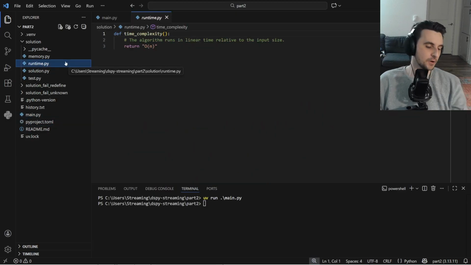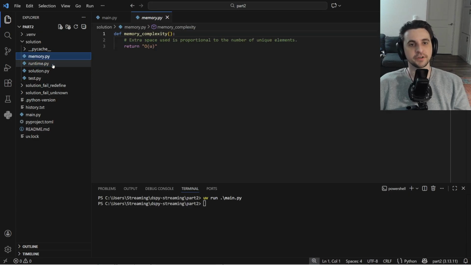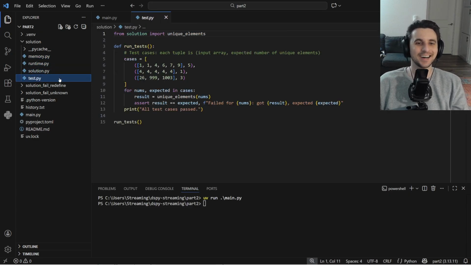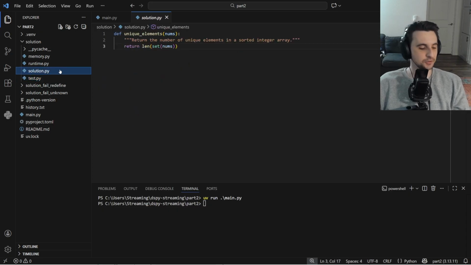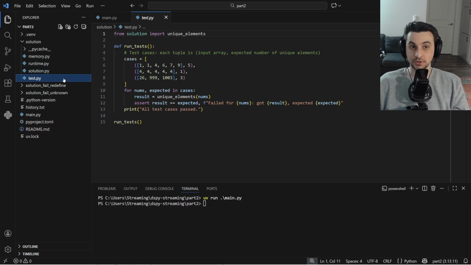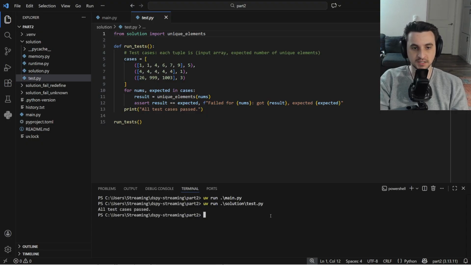Yep, there we go. Perfect. So we have the solution, another run. We have the test code, which is good because it imports, and it actually runs. So if I run solution test, all test cases passed.